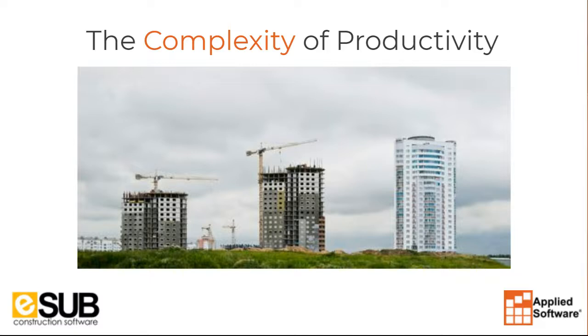And how do we track this productivity thing? One of my good mentors, Brent Darnell, I used the quote last time. He talks about the miracle of construction. Just to reiterate it, think about this: what other industry on the planet operates like construction? He's referring to what other industry has this idea that you can take a different team with a different design and different materials and different workers at a different location in a different geography at a different time of the year with the weather, and think that it's going to go together perfectly every time.